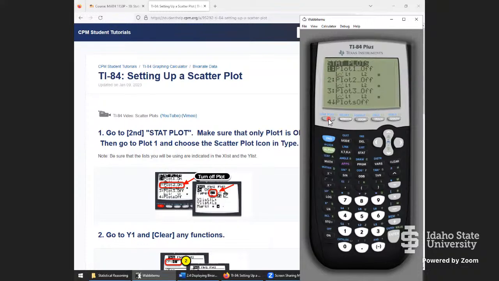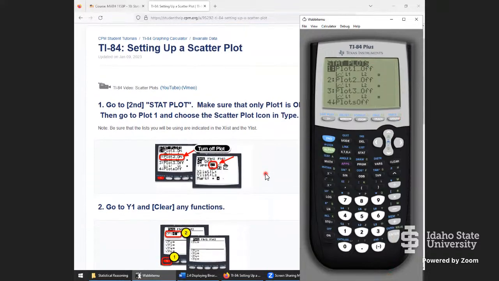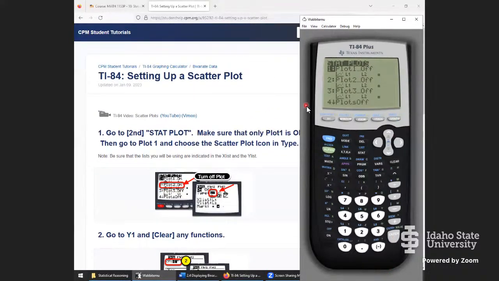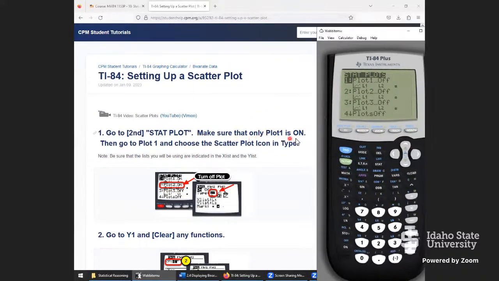And there's a bunch of weird, wild things inside here. Now, if your calculator is brand new, you probably see everything here is off. If it's been used before, used in a statistics class in particular, this one's probably on right here. So that's what we need to do. We'll hit enter. Let's make sure we are reading the instructions. Make sure that only plot 1 is on. So let me hit, is it enter? Yes, it is enter. Let me go back there.